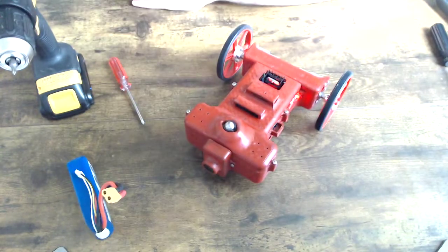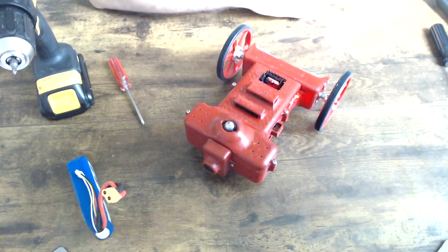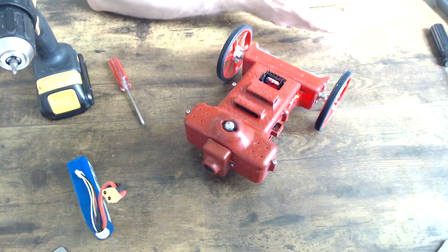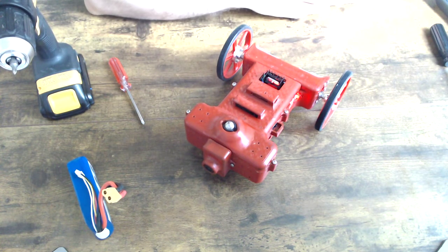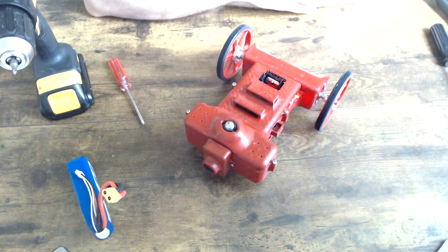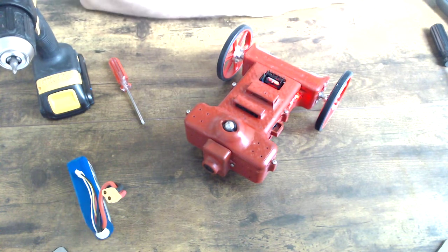So yeah, that's basically how you change the battery on one of these things. We did it in around 7 minutes. However, if you do this often enough and you know what you're doing, you can change these robots in as fast as a minute. So yeah, that's how you change the battery on a RoboDuels robot.